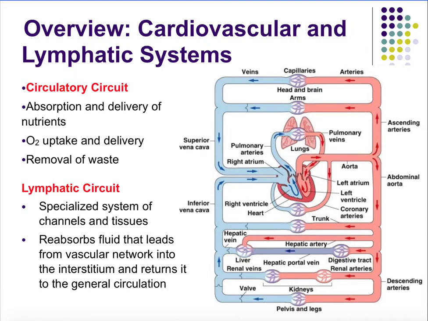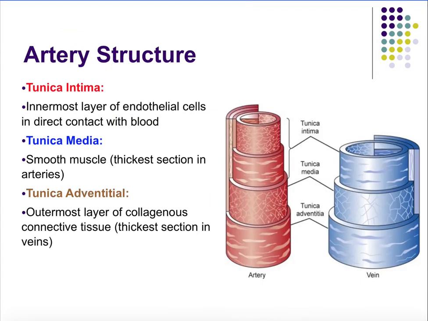So the role of our circulatory system really is to deliver good things like nutrients and oxygen to our tissues, and then take away the waste, including carbon dioxide. The lymphatic system is listed here because the lymphatic system also extends throughout our body, and its interrelationship with the circulatory system is that when we filter blood out of our capillaries, anything that we don't reabsorb back into our capillaries, the lymphatic vessels will pick up, and that will prevent us from suffering from edema. And then the lymphatic system will drain it back into the circulatory system.